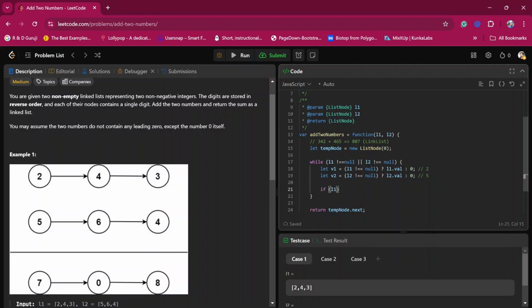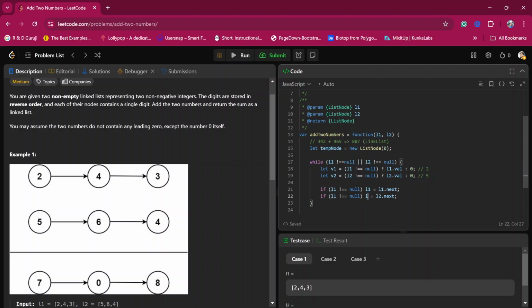We will select list one and check: if it is not null, then we want to reinitialize L1, list one, to get to the next node. Similarly, we need to do this for list 2 also, to move it to the next node.